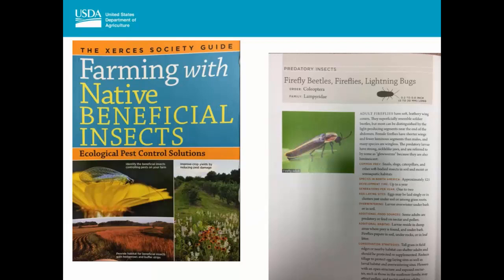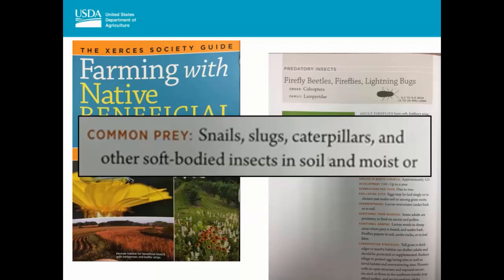And so I opened up this book and I said, I like this book because it tells me what's the common prey of that beetle, that Coleoptera family of beetles. What do they want to eat? Their favorite prey. Slugs, caterpillars, all the bad things that I don't want there, they eat. That's what they want. So I sure don't want the unintended consequence of knocking them out. Besides, I like seeing all the fireflies at night, when my nieces and nephews come up and want to play out in the field and catch lightning bugs, that makes me feel good.